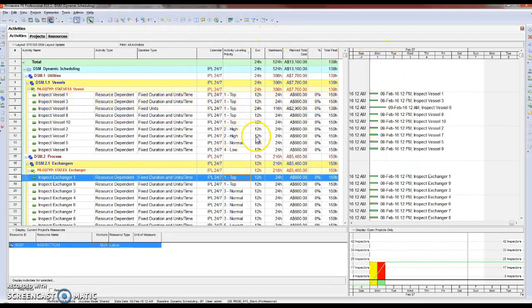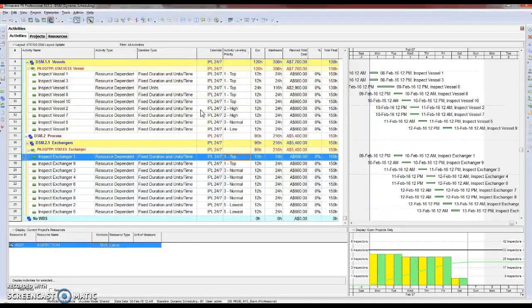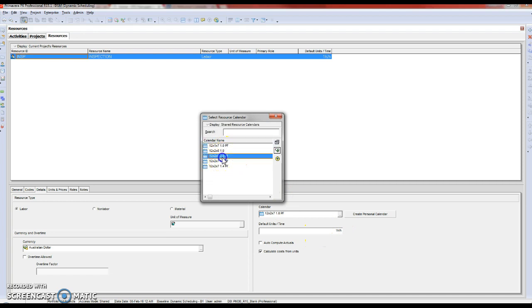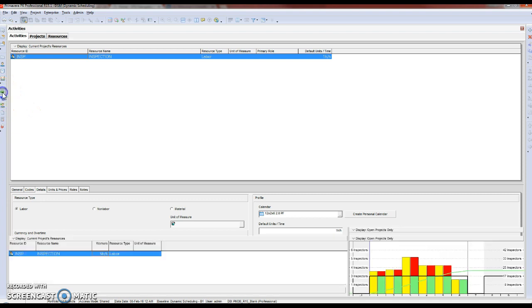So the important thing here to remember is dynamic scheduling allows its user to program rather than schedule, to be able to identify the activities required by priority, to establish the number of workers or resources, and to run what-if scenarios. So in this case, we can say, well, what if our productivity factor is double? What if we can only work 4 hours a day because of poor weather, for example?